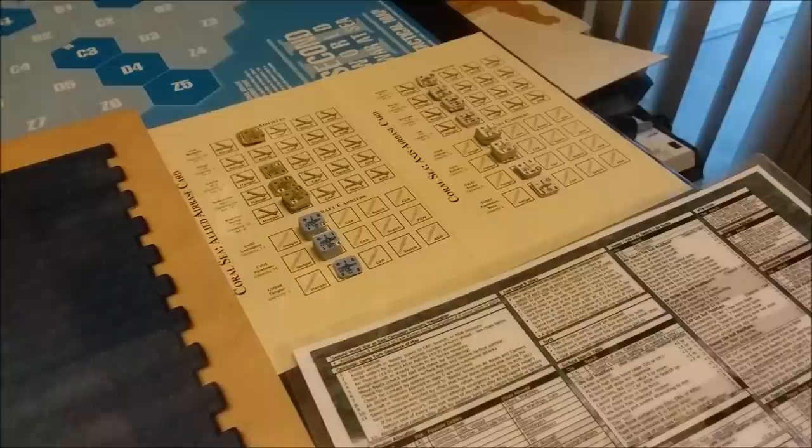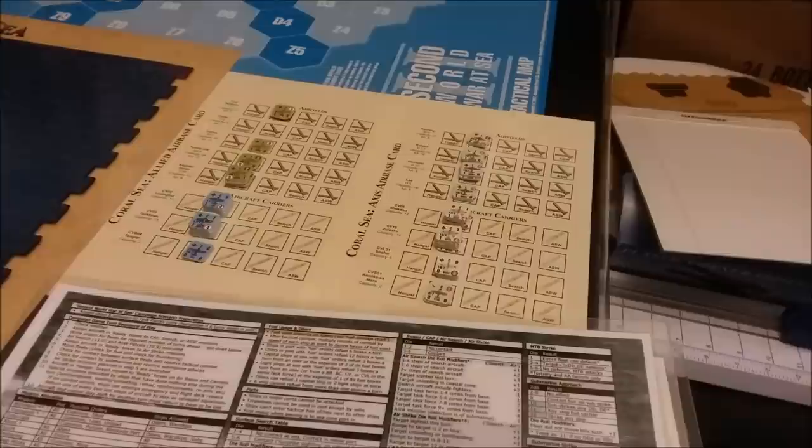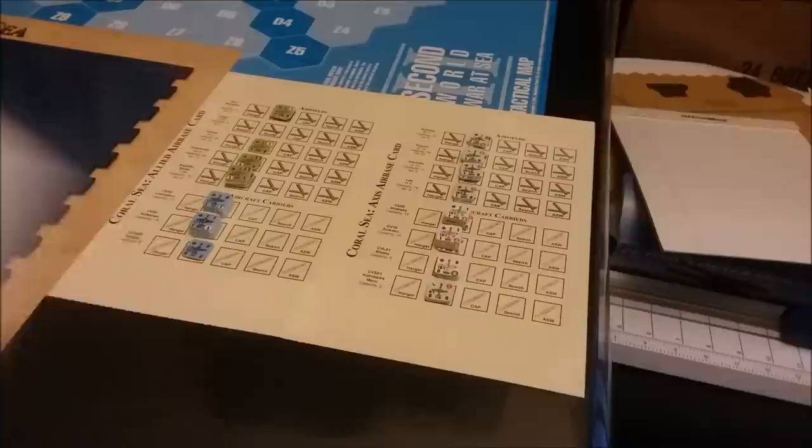For that, we have to go to the solitaire mission table. Yay! So, do I actually want to go through and roll for this? Let's just do it. Let's shift the camera a little bit so we can get a hopefully clearer look at the Japanese cards. Okay. Let's put that right there, get a couple dice.